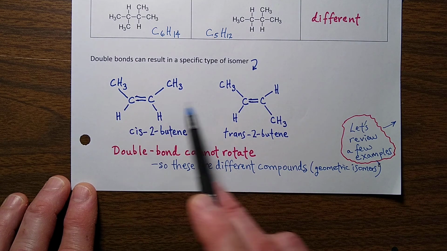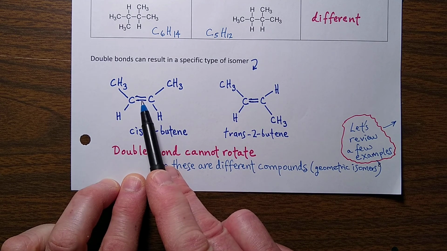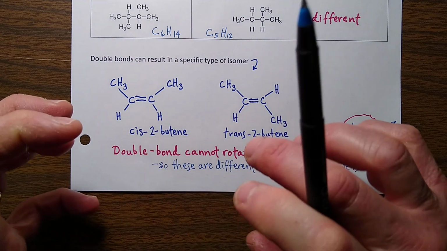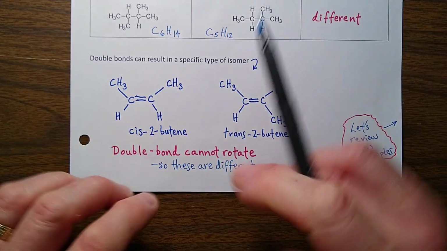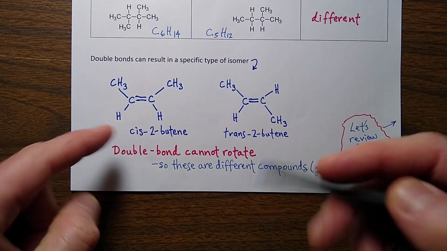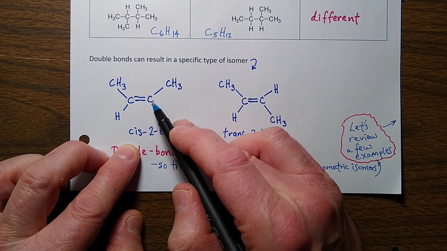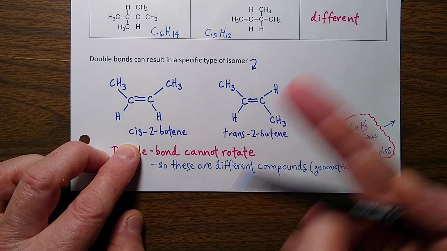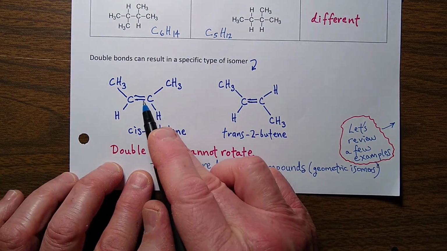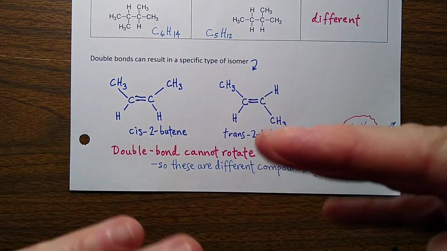But this molecule is different than this one. Why is that? It's because a double bond cannot rotate. This double bond, if I had a model, you could see it. You can't rotate around a double bond. You can rotate around a single bond. Single bonds can all rotate. So this methyl group can actually rotate all at once around that carbon, as this hydrogen can rotate. It's almost like the electron density is spinning. But this double bond is locked in place. You can't rotate a double bond.